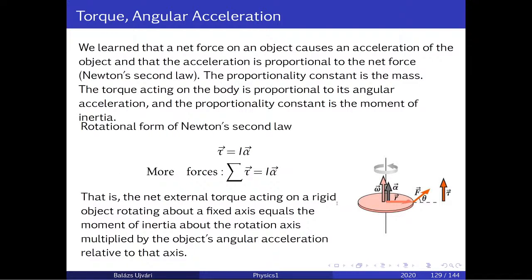How can we use it? So for example, just go back again to translation, F equals m times a. We have a similar Newton's second law for rotation. The torque is the source of the acceleration, like the force for translational motion. If the torque is non-zero, and if we know not only the mass but also the shape, technically the moment of inertia of the body, we can calculate what angular acceleration will be caused by this torque.